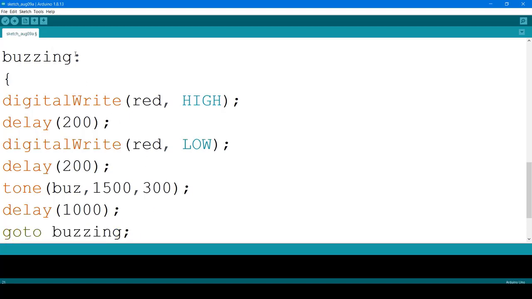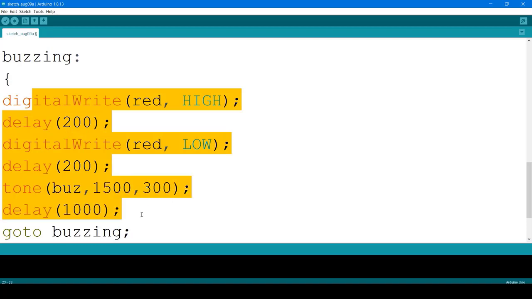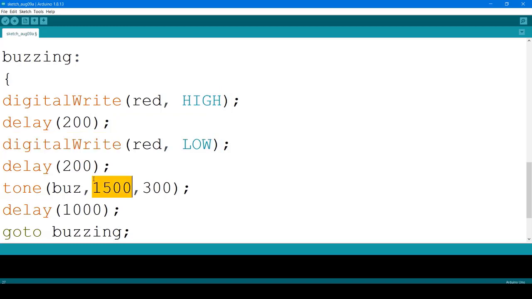And once it goes back to this line, it will start doing all of these lines, and it will turn the led on, off, then it will beep for around 300 milliseconds, then it will wait for 1 second, then it will go to buzzing, which is basically this. So it will keep going in a loop, and the only way to end this infinite loop is by using the reset button on your Arduino board. So this is basically a going again to buzzing mode.